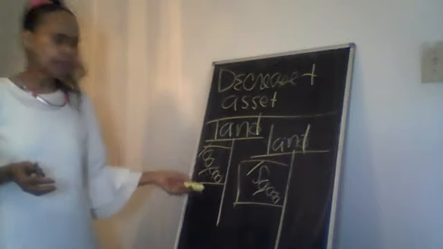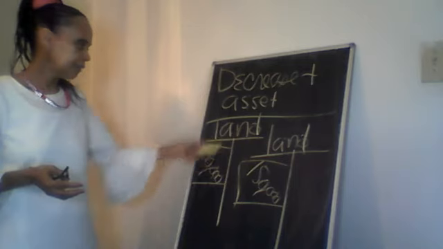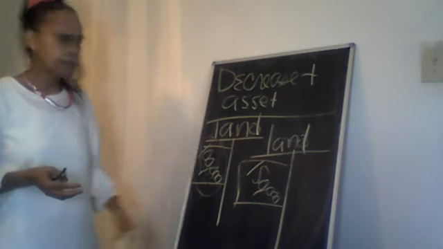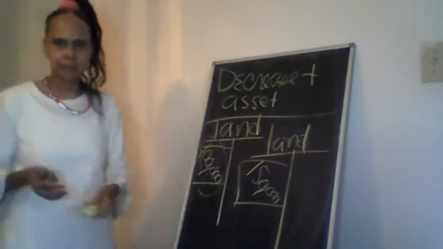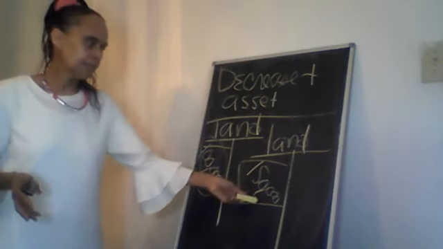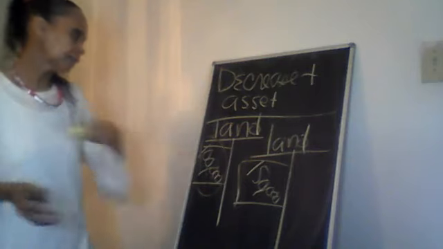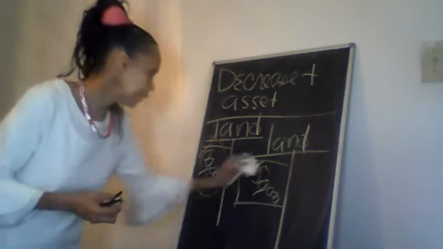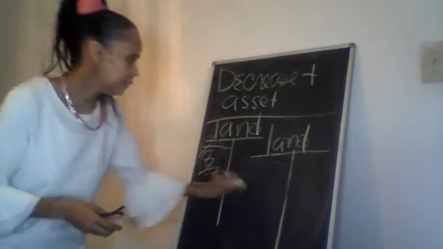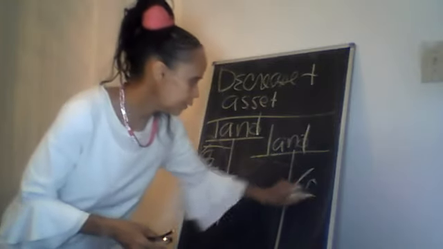Because we're trying to make a profit. So the land, we purchased the land for 100,000. But in order to decrease our land account, we have to get rid of it. We want to sell it. So we want to debit our land. So actually, we don't want to debit on the left. No, in order to decrease our land account, we want to credit on the right.